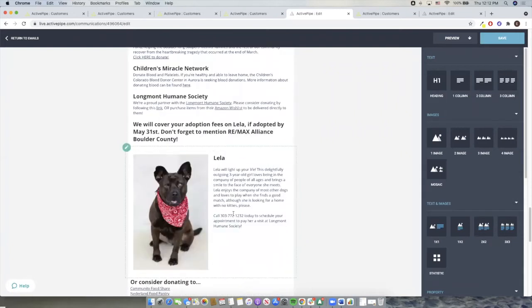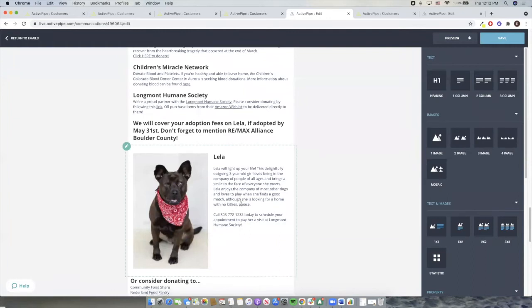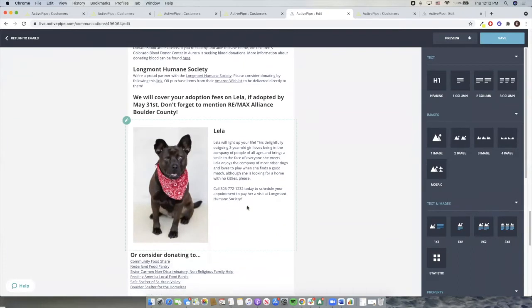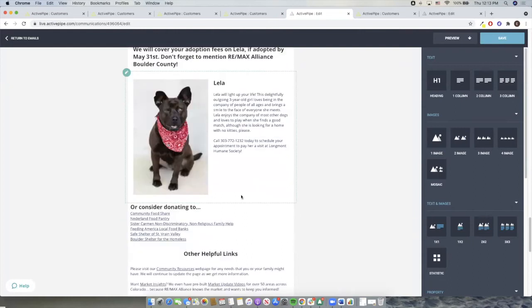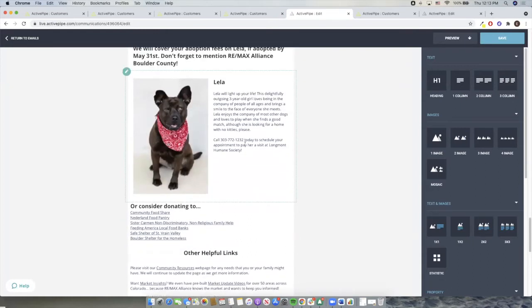And then one of my personal favorites is that they always include an adoptable dog at the bottom. I've seen some other folks do this as well. And I love it. It's so cute. It's a good way to get people to always open your emails too, because they're going to go look for the dog at least. So that's included. And it's supporting your local organizations.